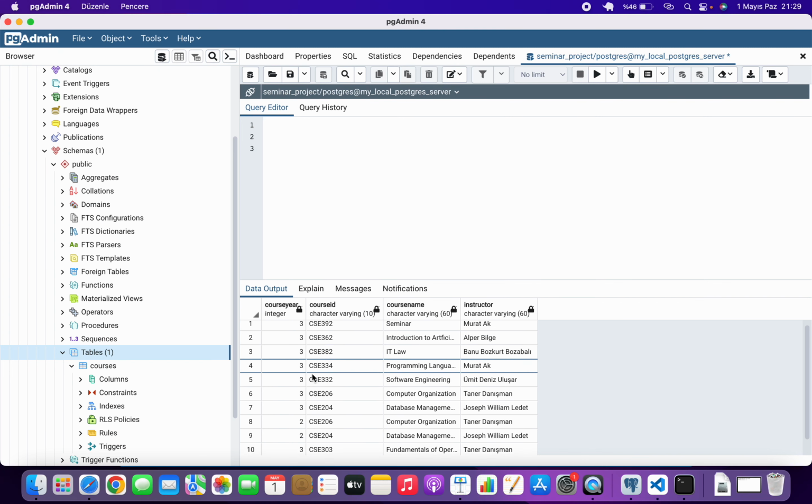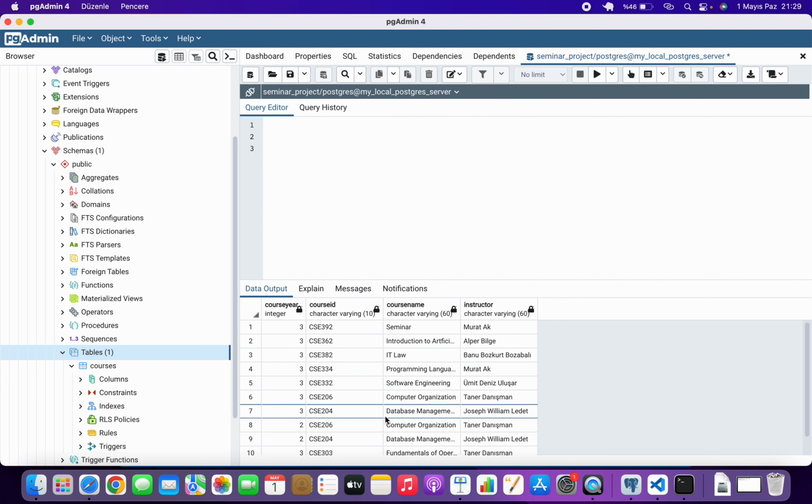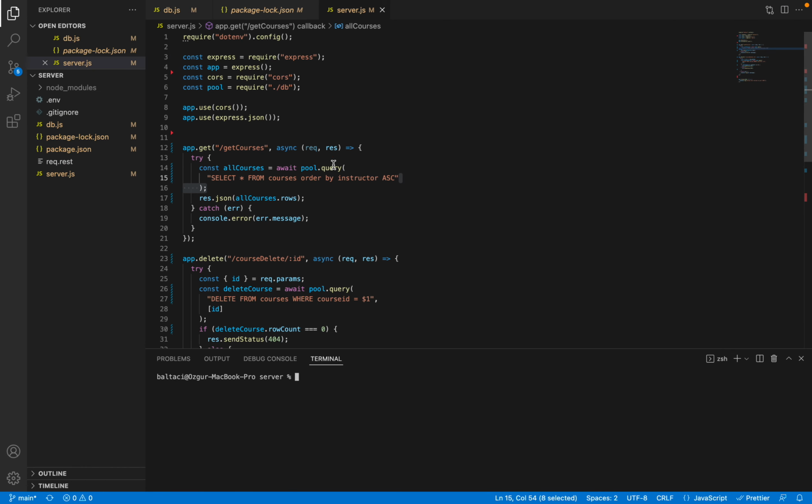You can see the data here, and by using Node.js and Express.js, we will get this data, and if we want, we can change it. For example, we can delete this data from the database. So let's look at the server part.